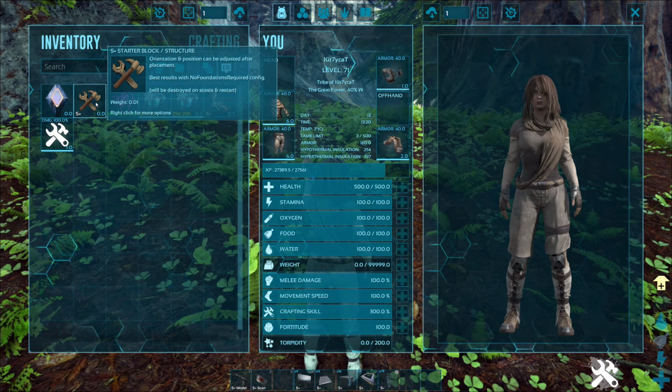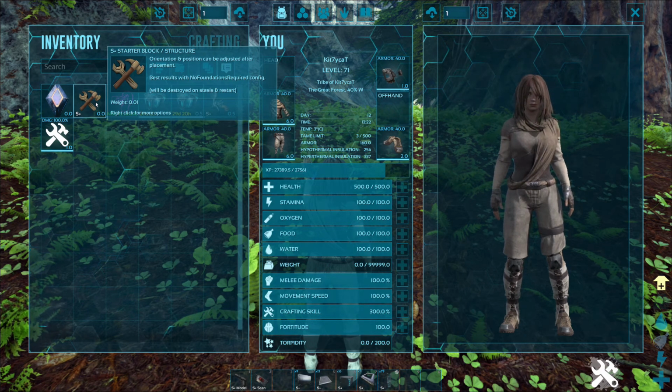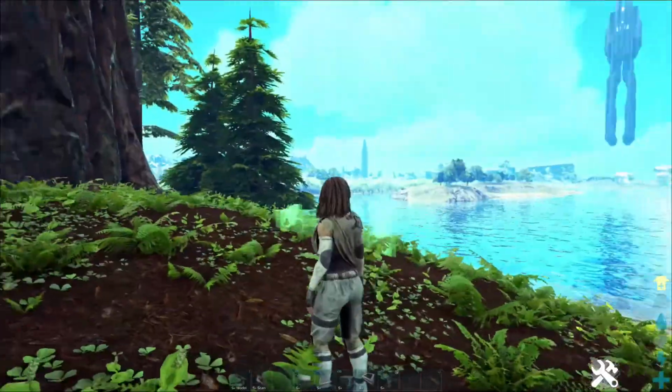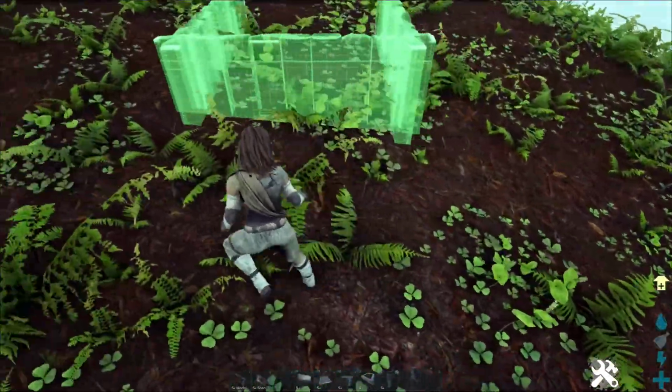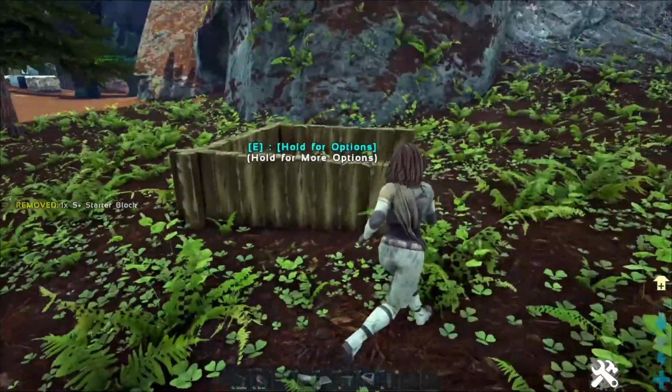But this item was just added. It's called the S Plus starter block. As I said, it's only by admin commands that you can pop it in. Pressing E on it. So here it is. What it is, you can pop it down wherever you want, where you want to start your building.